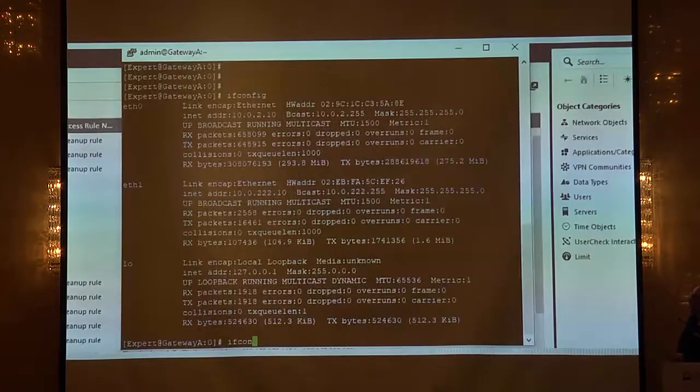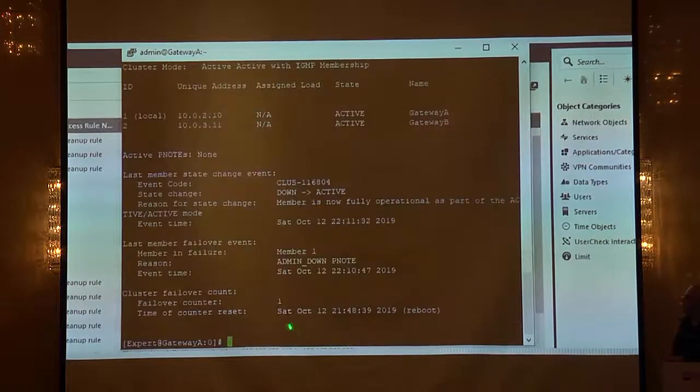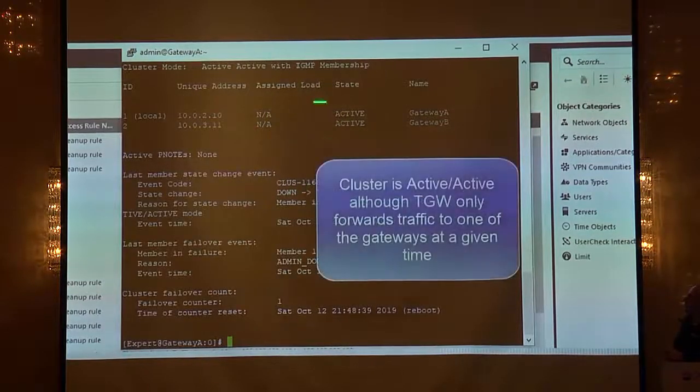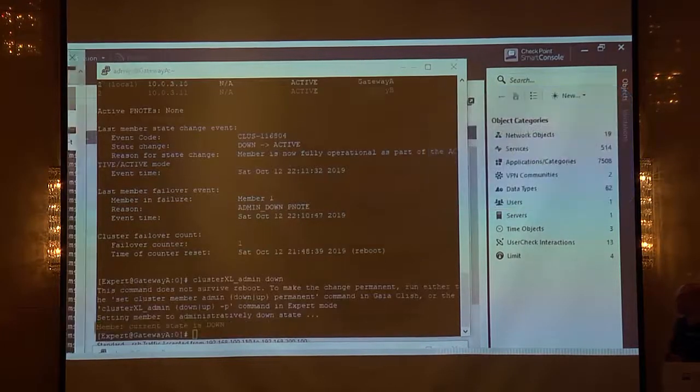And if you guys are technical and we want to see the cluster state, first you can see this is the gateway. You can see that its interfaces are 10.0.2. And you can see the cluster is active. This is something we did not discuss, but we can later if you like. Doing a Geo cluster is actually deploying an active-active cluster. It doesn't work as active-active. We can talk about it.